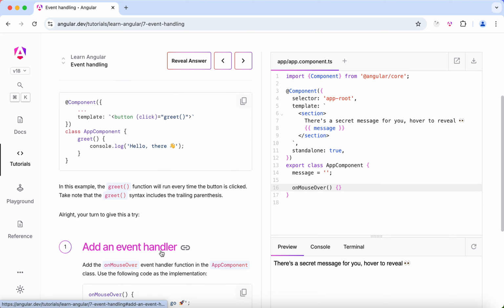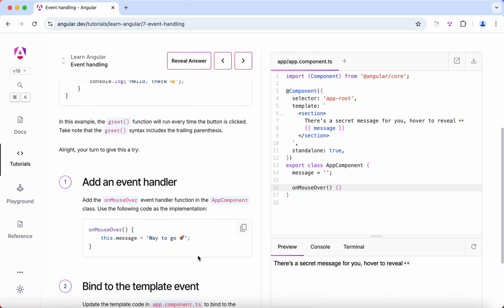So in the exercise they are telling us to implement the method. So here we will paste this.message. This is just the syntax because message is a property of the class.